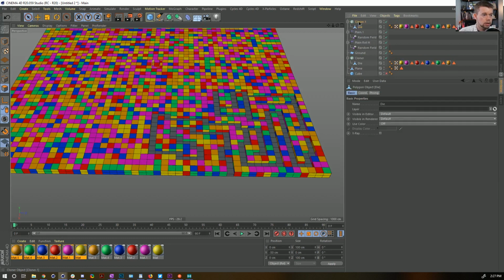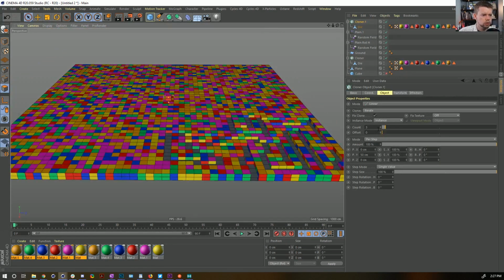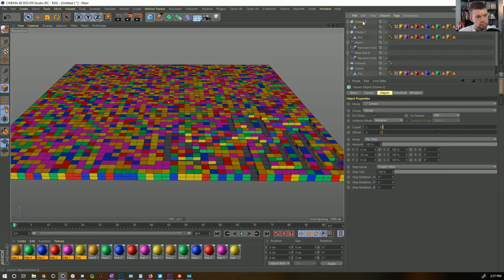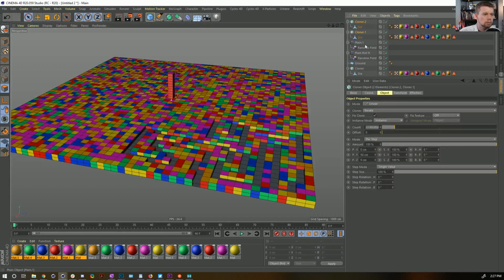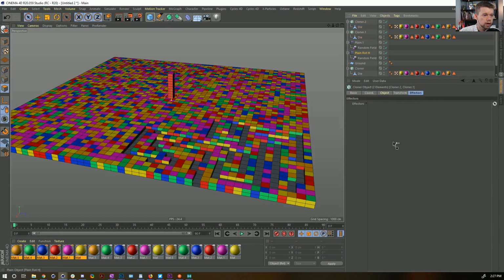I'm going to put that into the cloner, and I'm going to clone up exactly 50 units, and I'm going to say this could be a minimum of 1. It can be a minimum of 1 tall, and I'm going to copy and paste that cloner. I'm going to say this one can go up to, I don't know, 11. So now we have a stack of 11. We probably want to apply both of those random effectors on there just to randomly rotate them. So now we should have those random stacks.